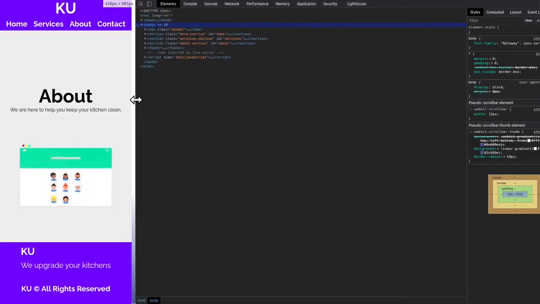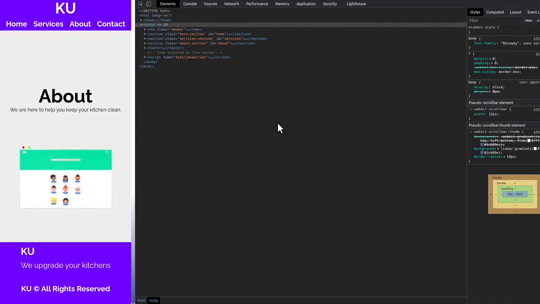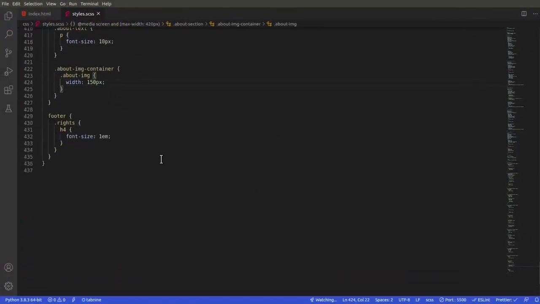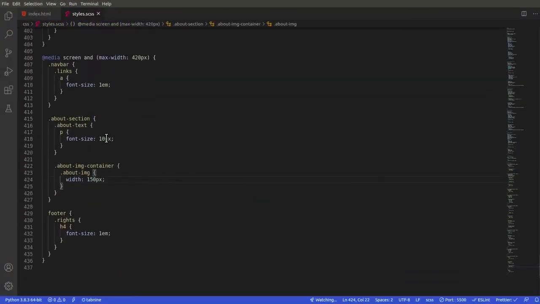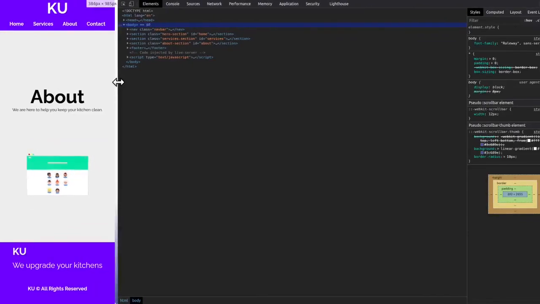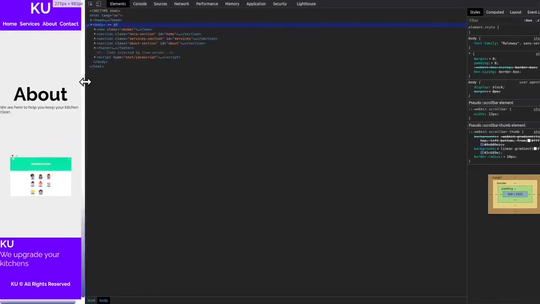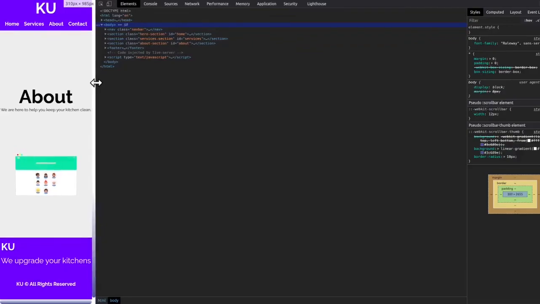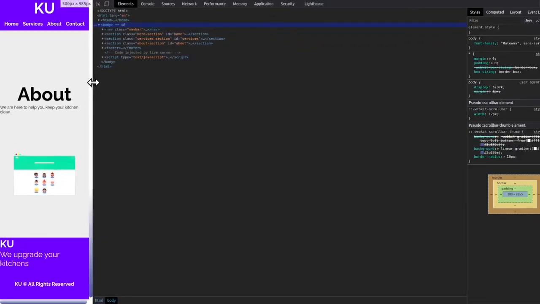Yeah, and then everything has become super small. So we'll just change some things here. So we changed the font size to 10, maybe 13 pixels, and here 200 pixels should be good. Yeah, so it's still readable. Before it was a little too small, so at 300 pixels also it's very good.